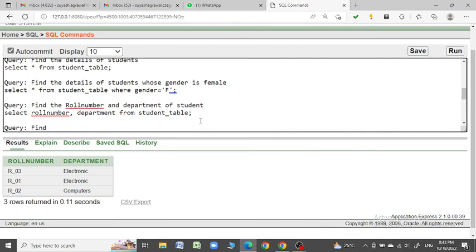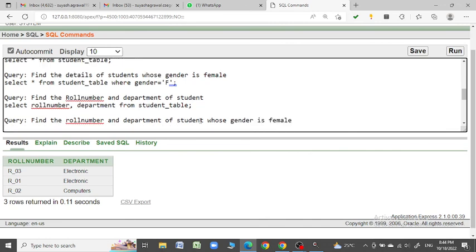Let me extend this question. Find the roll number and department of students whose gender is female. Again, by looking at the question, I am asking explicitly about only 2 columns out of the 5 columns from my input table.